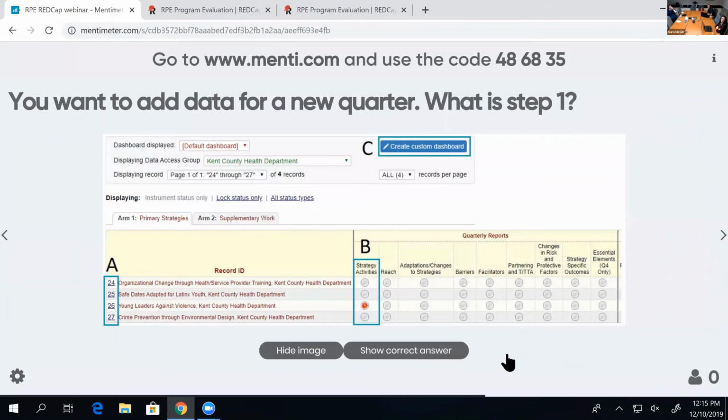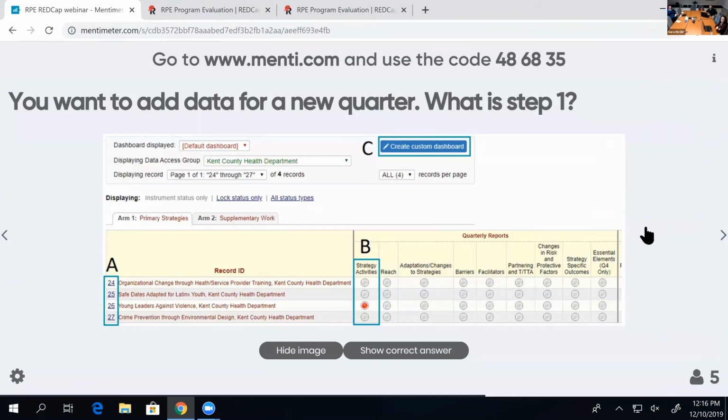All right. So our first question here is, you want to add data for a new quarter. What is step 1? Our choices here are A, B over here, or C. Tricky one.